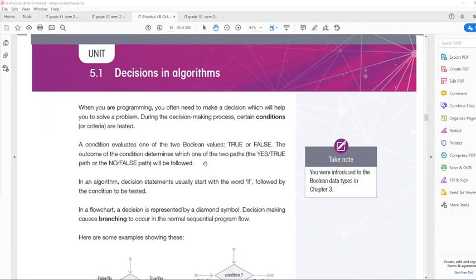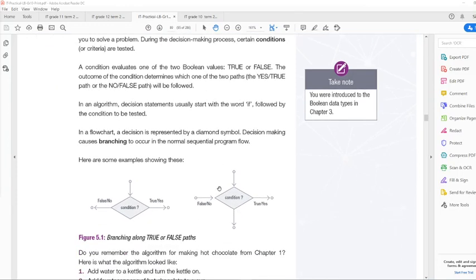So decisions and algorithms. It's a matter of whether something is true or false. When we look at flow diagrams, a decision is always displayed as a diamond.